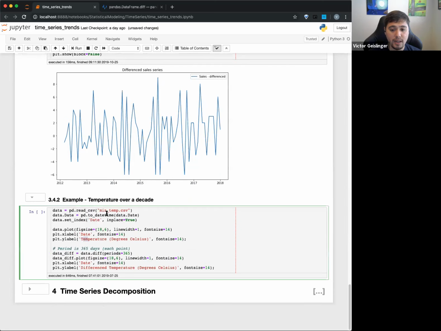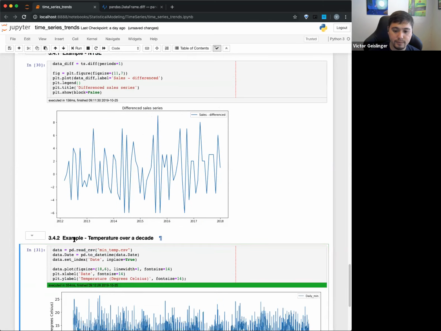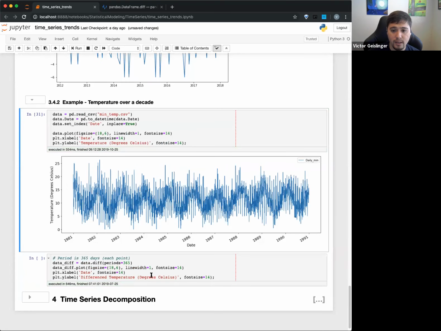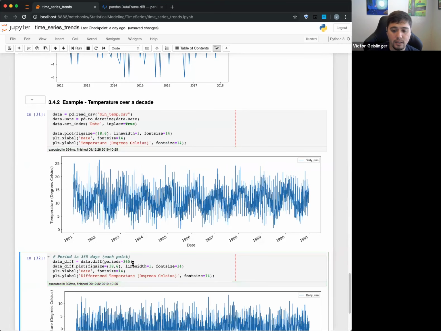Similar with the temperature data. Our temperature we saw was changing over time, with a little bit of a period. I actually have two different plots here, I think. Okay, this one right here is showing a difference. Oh, this is the original data right here. Let's go ahead and plot this out so I can see it. There we go. This is the original data, and this one right here is our differencing.